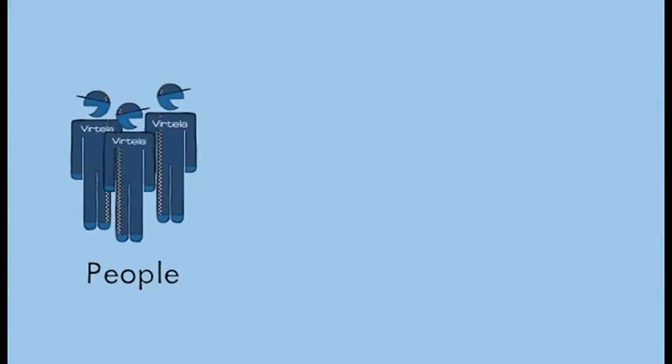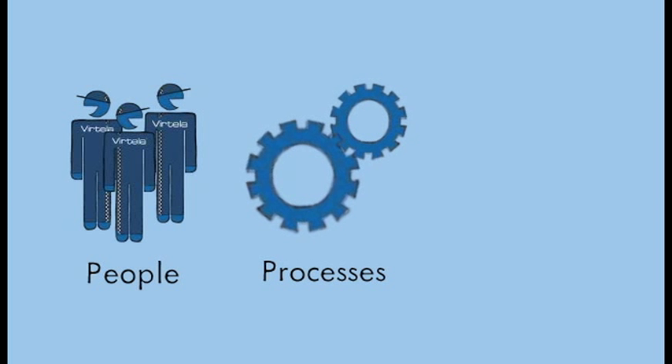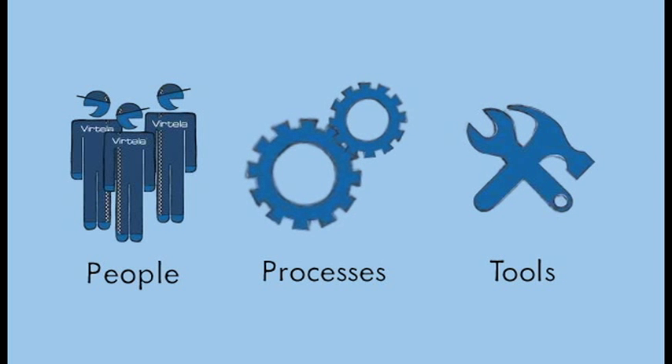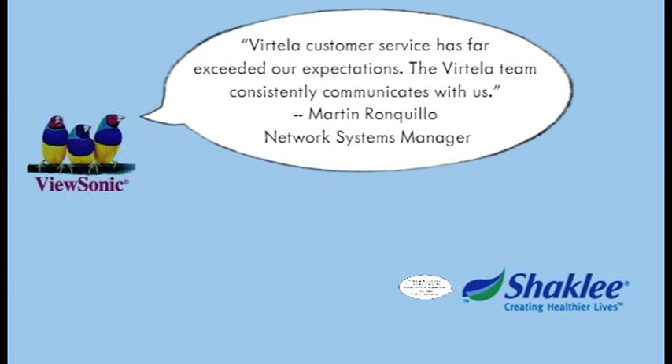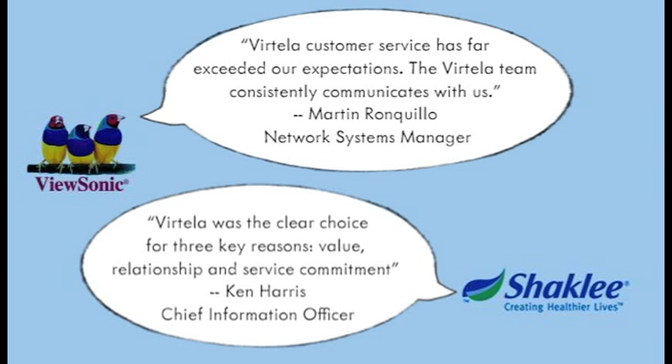Vertella's IT infrastructure management service gives you world-class support. A highly skilled and certified team of engineers monitor and manage your networks and devices worldwide, round-the-clock, using end-to-end support processes and intelligent tools. Vertella is also known for delivering incredible customer support with an average of only 12 seconds to answer calls, 95% of problems resolved at the first call, and 99% of trouble tickets opened proactively. That means you'll free up staff and eliminate expensive tools to maintain the infrastructure for a low monthly fee per device.